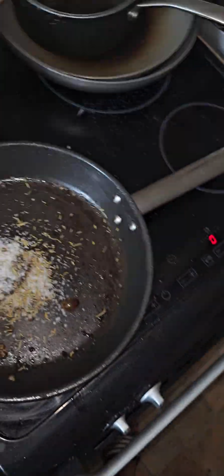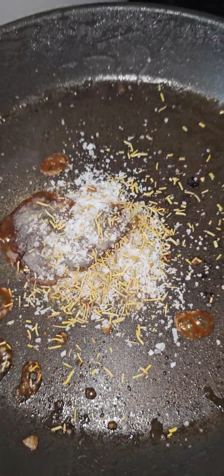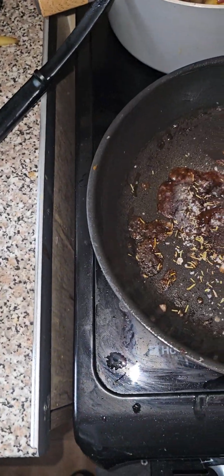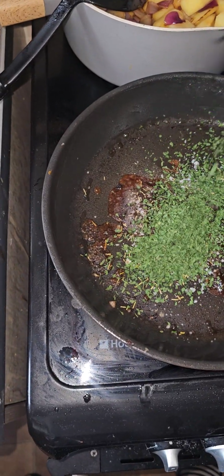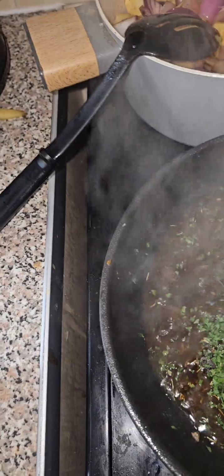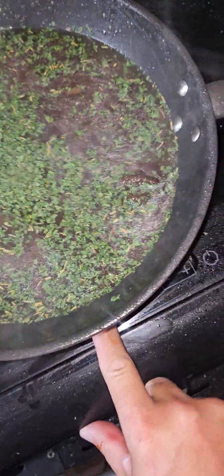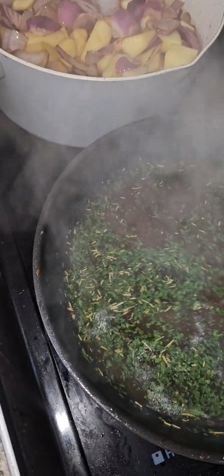Okay. And then we're going to wait for the kettle to boil. So you add hot water to the pan, never cold, because it will warp and ruin your pan. I nearly forgot about parsley, quite a bit of parsley. This is going to make up, I would say about, this is dry parsley, you can use fresh, about 4 tablespoons roughly, okay. Get your hot water, you pour that into your pan, alright. Bring to the boil. And this is going to be your stock, which is all from the caramelized onions, the carrots and so on.